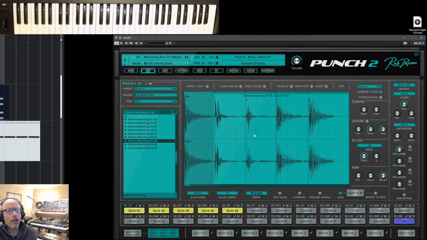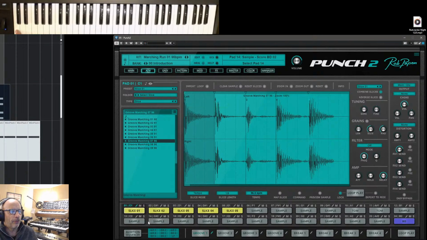I think it's very hard to even change this in terms of user interface because so many features which you are going to use are inside of it. So each pad you can change the filter even if it is sliced, because this one, the first one, is on this one.